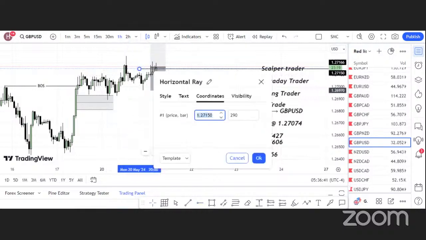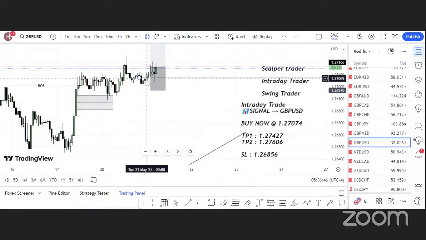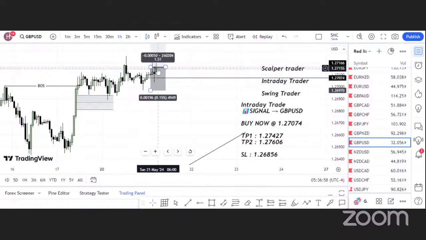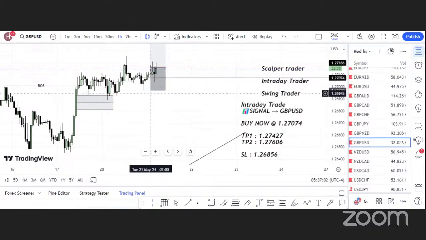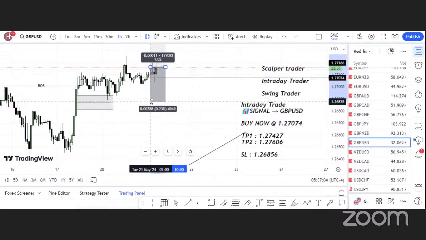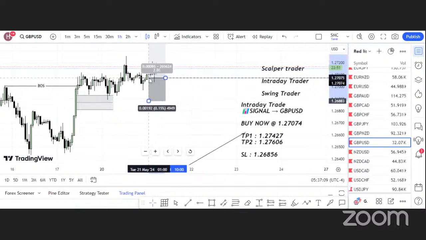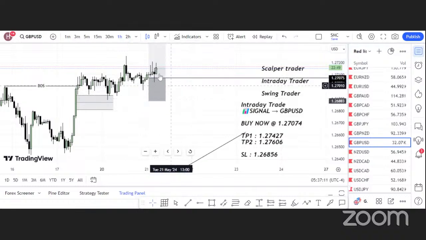Now, I'm going to enter the price and hit okay. So you see, my horizontal line came to the level where I took the trade from. So this is where the signal was taken. This is where we got the analysis. This is where we opened the trade, and the trade is currently here. Let's say where we took the trade from here, this is where we set our stop loss. So this is our trade. This is our stop loss. This is where the market currently is.